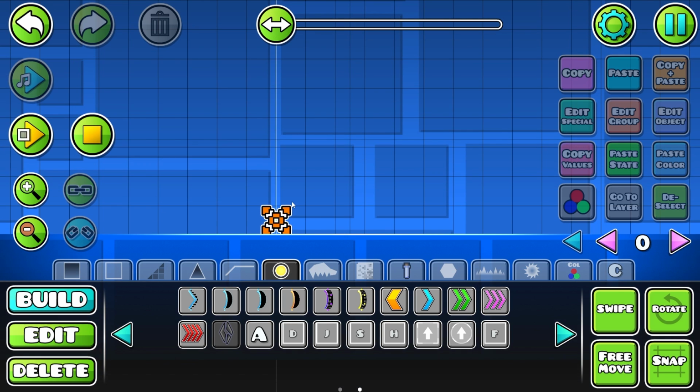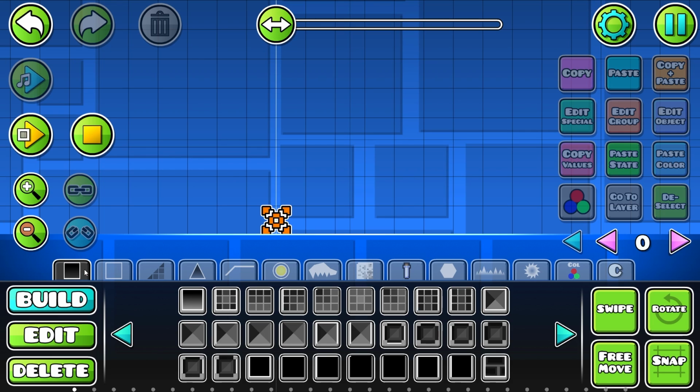I've made this tutorial basically just as easy as possible for you to just follow along with me and build it right next to me. We're not going to be adding any decoration or stuff like that, just building a basic skeleton of a platformer level for you to edit to your liking. So let's get started.